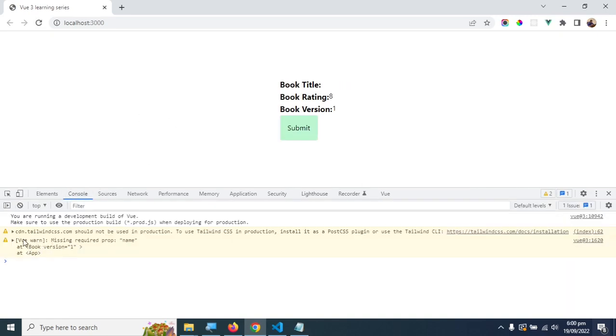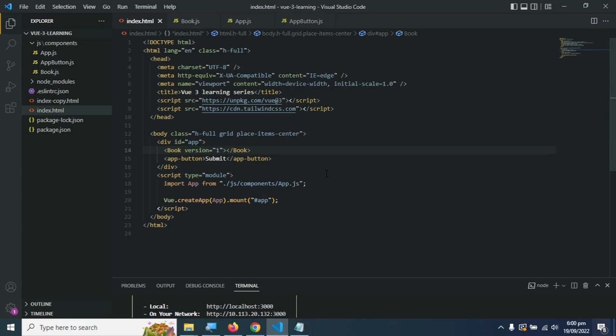Yes, it's giving me the warning, missing required prop name. Okay, so it's required, so we must give the name of the book. Okay, so guys, in this way these props are communicating with the parent component.